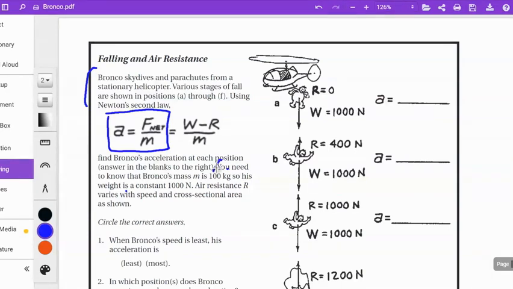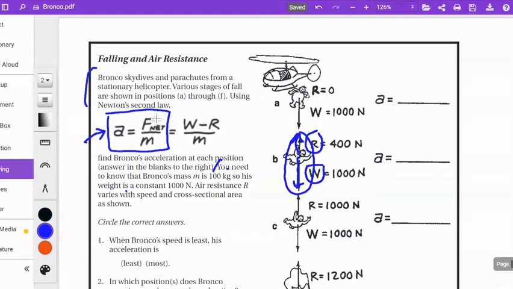It's right here. And of course, we know that this is the second law: acceleration equals net force divided by mass. What we're going to do with that second law is look at pictures like this today, where you can see that there are actually two forces that act on Bronco. There's the downward force of Bronco's weight, and there's an upwards force that's due to air resistance. Those are given the symbols W for weight and R for air resistance. And we're going to have to look at those values as he's falling.